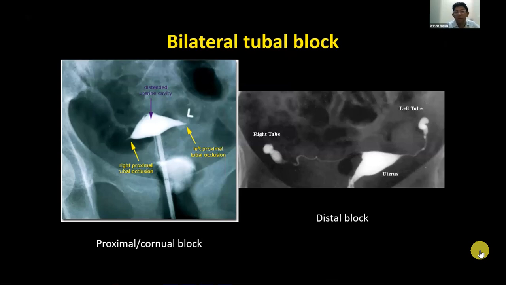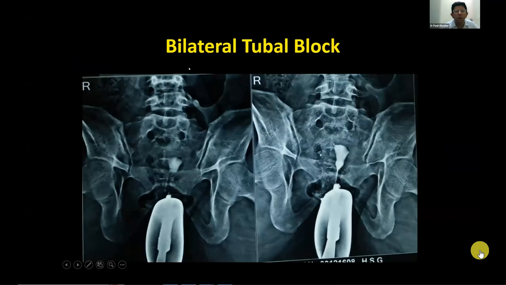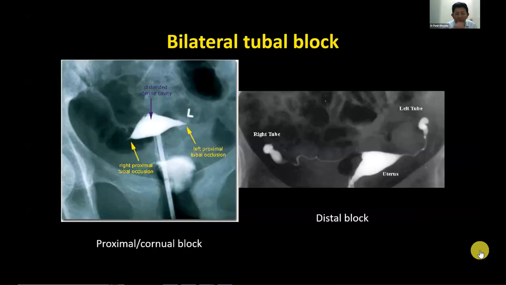Now, can anybody tell me this over here? What is it? Yes, of course, it's labeled as the bilateral tubal block. The tubal blocks could be, we have got a proximal block over here, or we could also get a fimbrial block, you can see the tube is seen all the way over here, and then there is a terminal hydrosalpinx and there is no spill of the dye. So this is also a block tube, and this again only the triangle part is seen. We have got a proximal block.